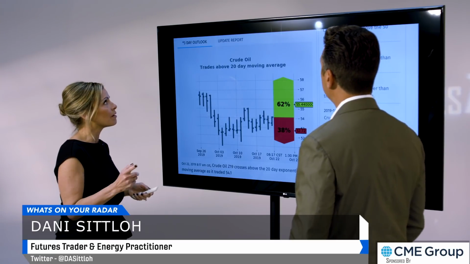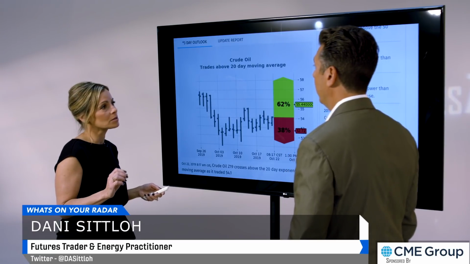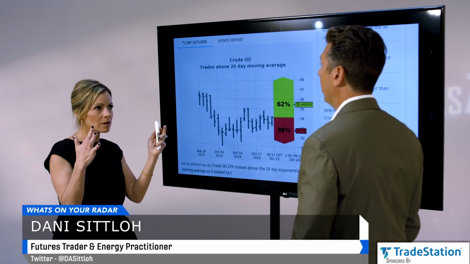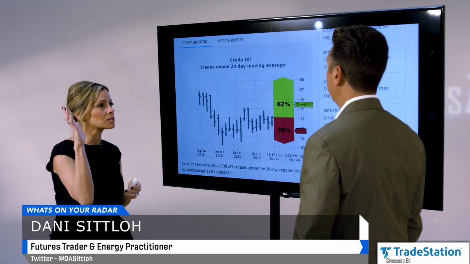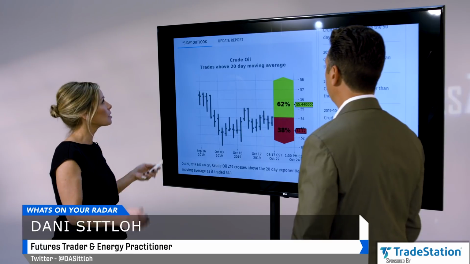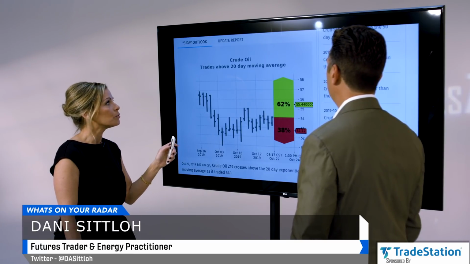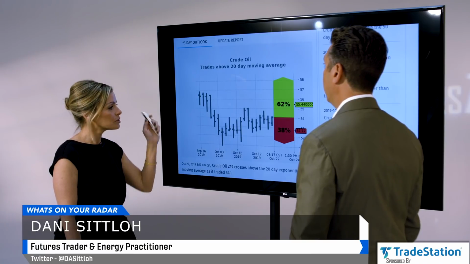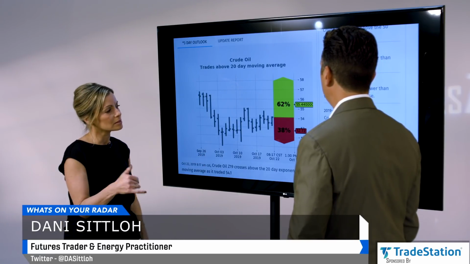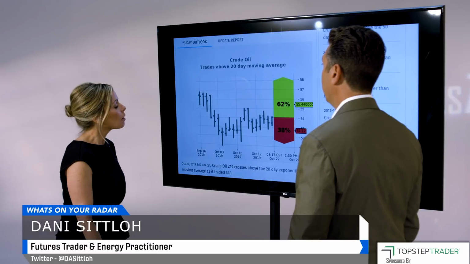Crude oil trades above it. It's a momentum trade. So when this trade trades above the moving average, it's going to go that same direction. It's a bullish indicator. It's a 3-day outlook. 62% of this alert, it's a bullish move. 62%, awesome. 38%, it's a downside. Okay, so I'm looking at it.